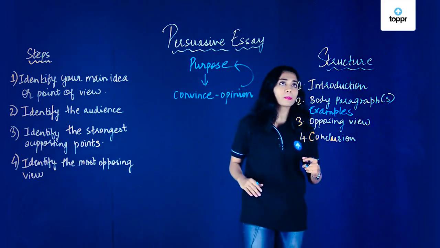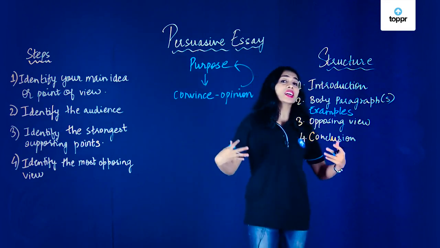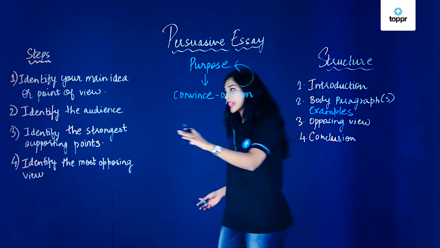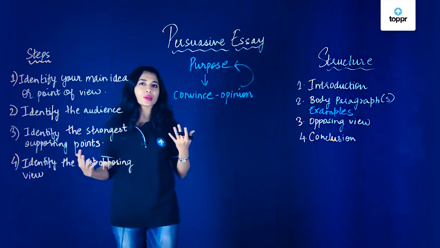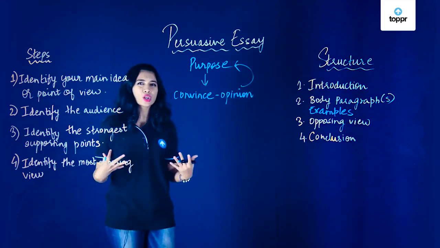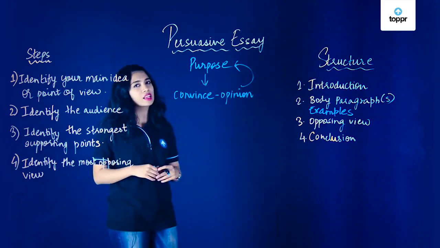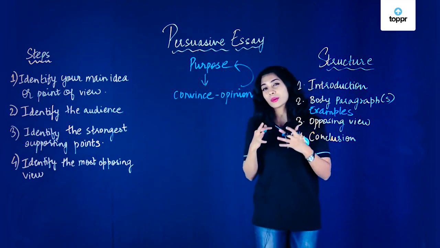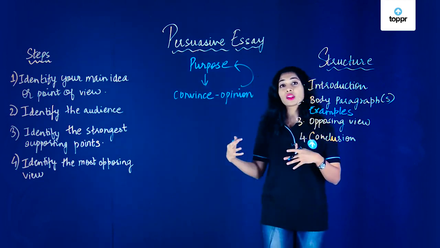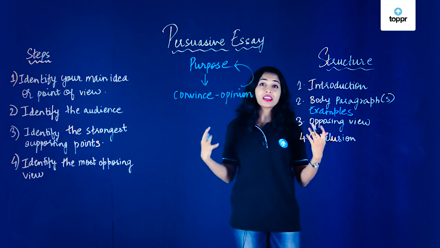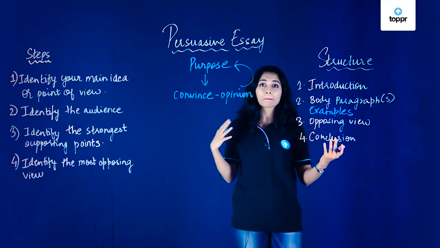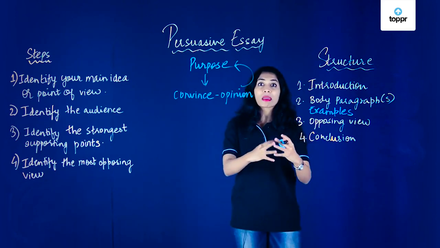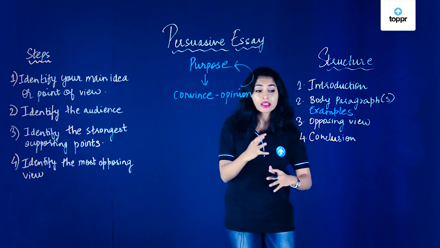The third part is to write a paragraph on the opposing view or on the counter view. So since we said that the taste of the leafy green vegetables is not appealing to kids, and therefore they refrain from eating leafy green vegetables, we can write that, I know that leafy green vegetables do not taste that great, but y'all can watch many TV shows or watch many YouTube videos to learn about new and innovative recipes to make them taste interesting. That is something that you all can write.